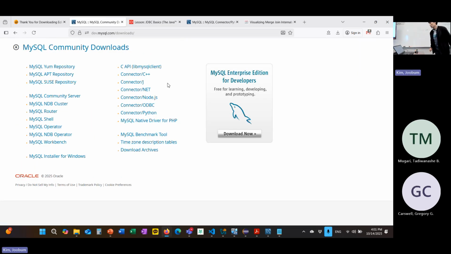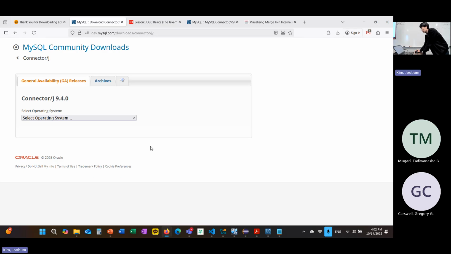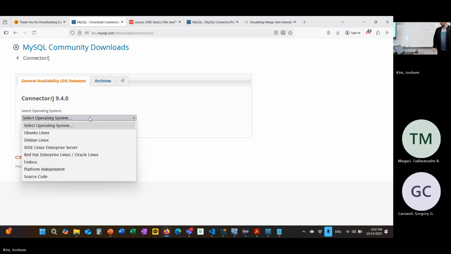There are several download options. Here, click Connector/J. After that, the version is 9.4.0, the recent version. Select the right version depending on operating system. If you are using Windows or Mac, select platform independent.